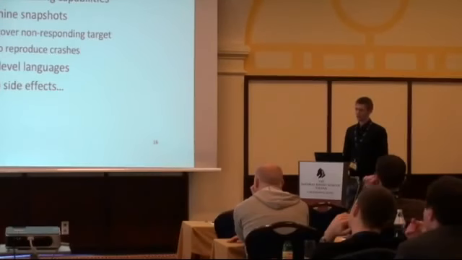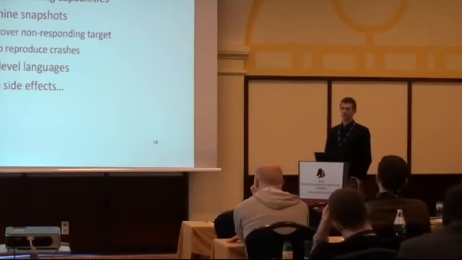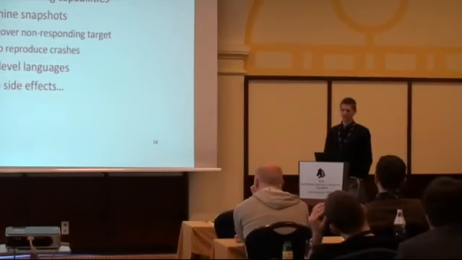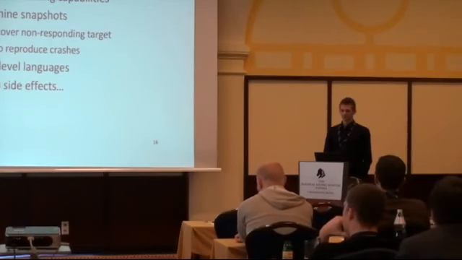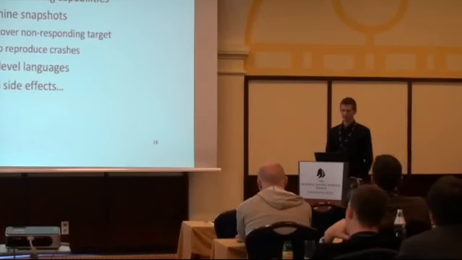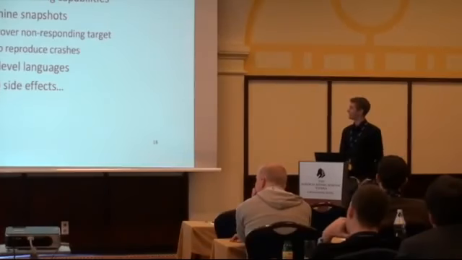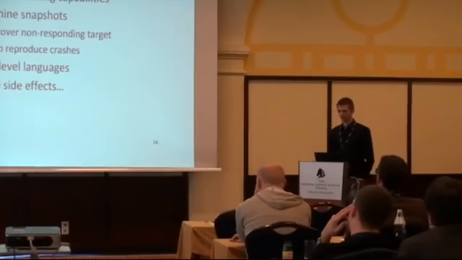The really good thing about virtual environments is virtual machine snapshots. If your target doesn't respond anymore, you just revert the snapshot and continue fuzzing. You can also use snapshots for reproducing found crashes. Once you have found a crash, you revert to the time before your attachment, and you just reattach your malicious or modified device, and thus can reproduce crashes most of the time. Of course, we are in user mode, so we can use high-level languages like Python or Ruby.